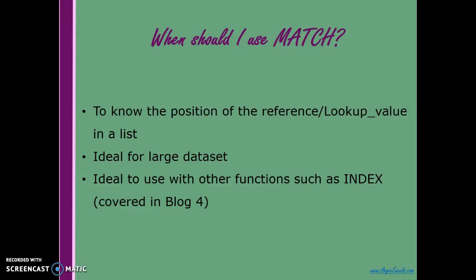Okay, instead of counting or looking for the name Angie Excels and getting cross-eyed, you can use the function match. Type in the argument, and it will return to you the position where Angie Excels is.